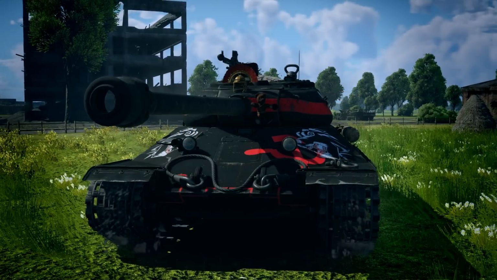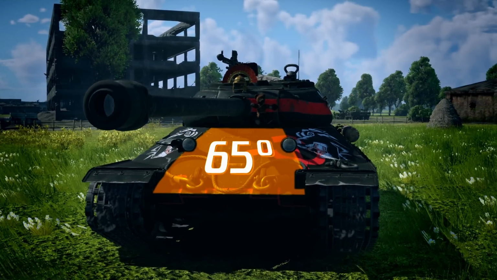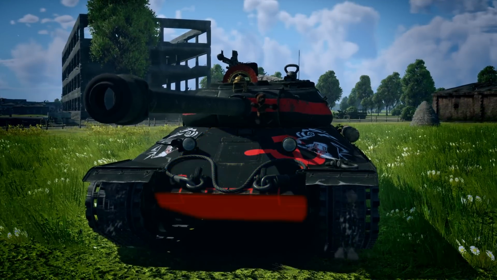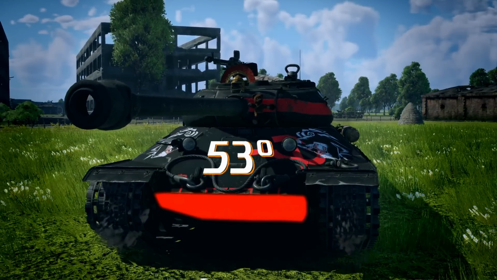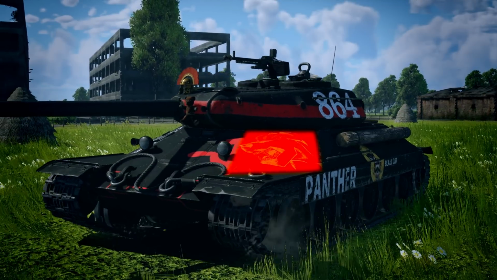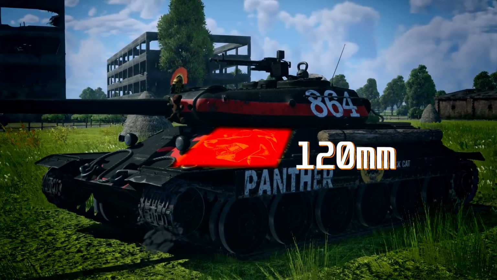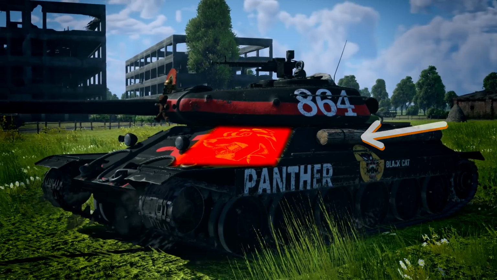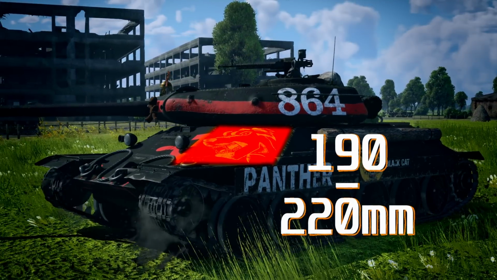Starting with the hull armor, the IS-6 has 100mm of armor on the upper glacis angled at 65 degrees, with an effective thickness of about 200 to 250mm. The lower glacis has 120mm of armor angled at 53 degrees, having an effective thickness of about 220 to 230mm. The upper hull of the IS-6 also has plates of sloped armor, measuring 120mm thick on the edges to transition from sloped front plates to sloped side plates without creating an obvious weak spot. Directly facing it, the effective thickness of this armor is about 190 to 220mm.